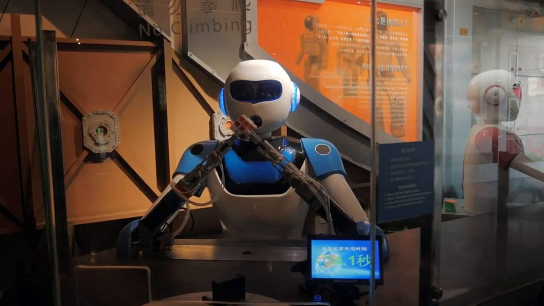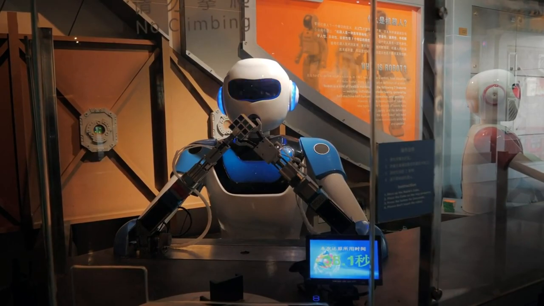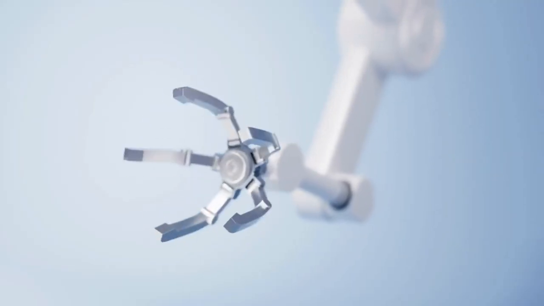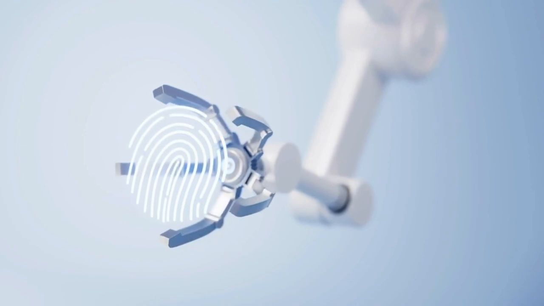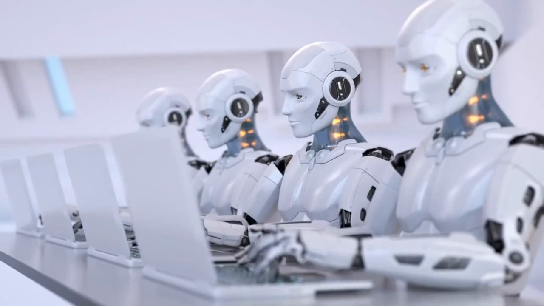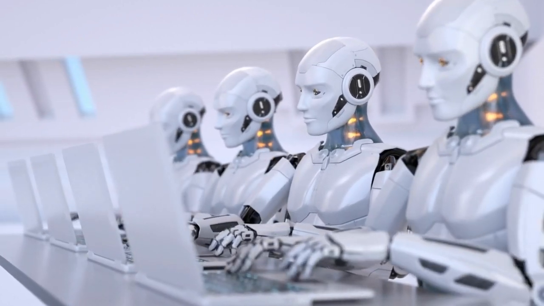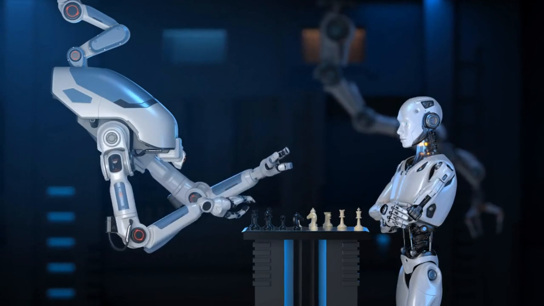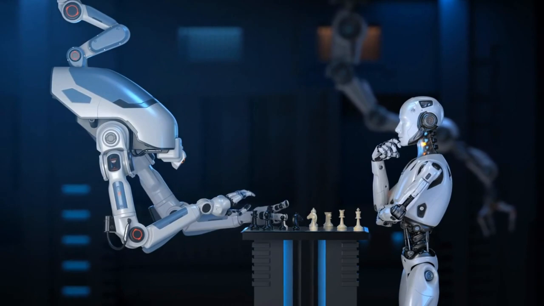While wheeled robots are prevalent in warehouses, there are situations where humanoid robots have the upper hand. They can navigate stairs, ramps, and unsteady ground with ease, fit into tight spaces, and perform tasks that require bending down or reaching up. The market is ready for humanoid robots, according to Melanie Wise, CTO of Agility Robotics. She highlights the importance of increasing reliability, as failing gracefully is the secret to success in robotics.